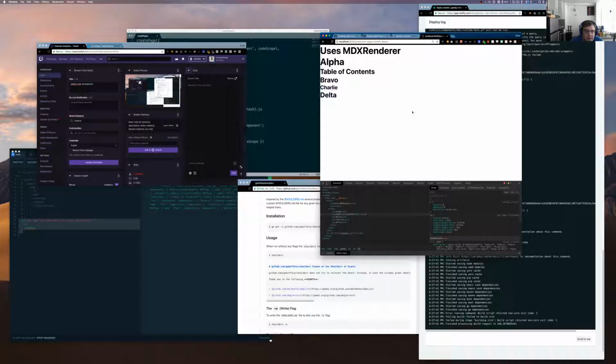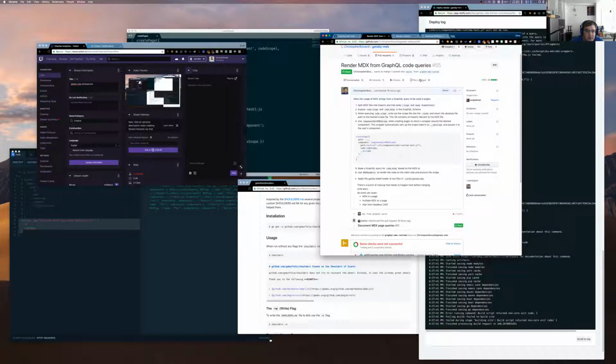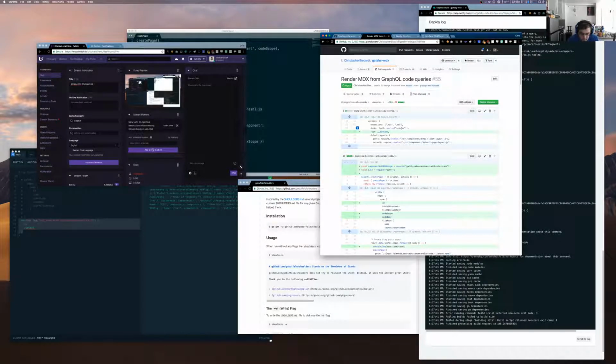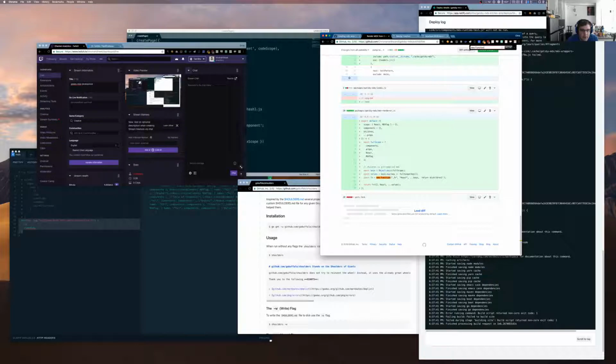So this is actually using this custom MDX renderer component. The MDX renderer component uses a sort of new Function to actually execute on this. So this is the entire runtime that we need to ship. This is much smaller than I thought it was going to end up as yesterday.